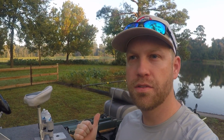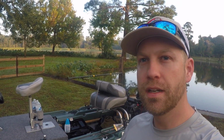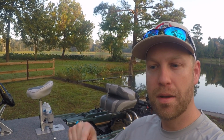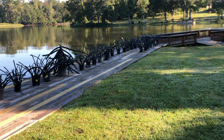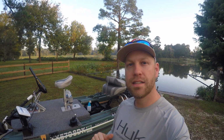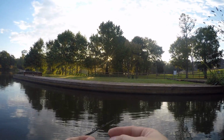This lake has actually gone through a lot of changes in the past year. They had to do some repair work on the dam. They had to drain it. Before they drained it, they shocked all the fish out, relocated them. And since we moved here, I've been able to join the community and help build fish habitats and that kind of thing. I'll probably drop in a picture so you can see that. But it's been really neat to get involved in that. And then I guess about a month ago, they brought about 500 bass back to the lake. So let's get out here and see if we can catch one. Y'all stay tuned.